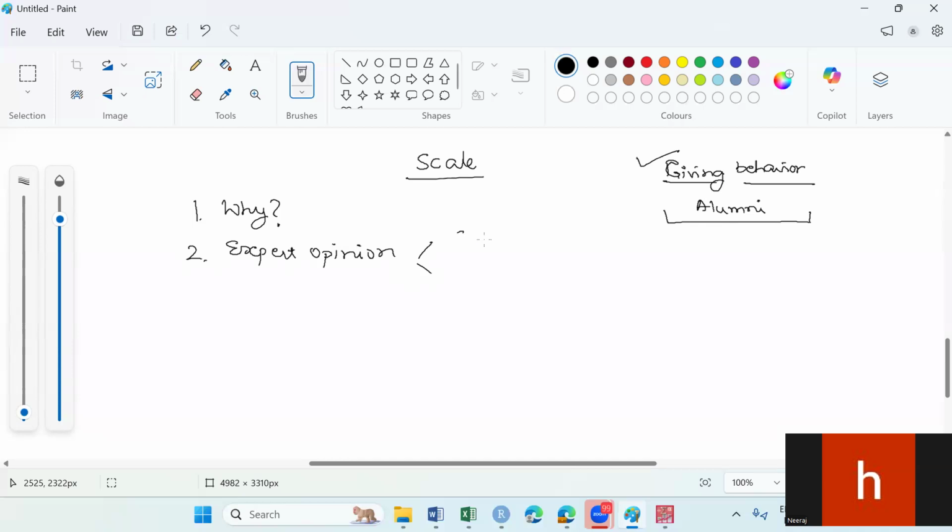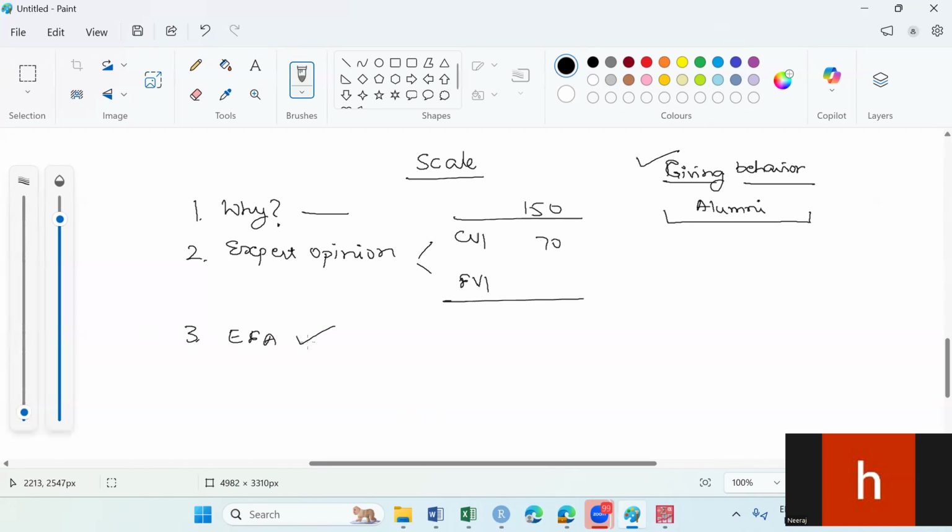Two methods are there. One is CVI, the content validity index, and the second is called the face validity index. I have some separate videos on the same, you can see them on YouTube. Using these, we reduce the length, maybe from 150 down to 70 or something. After that, you go for the EFA, and my point starts from here.